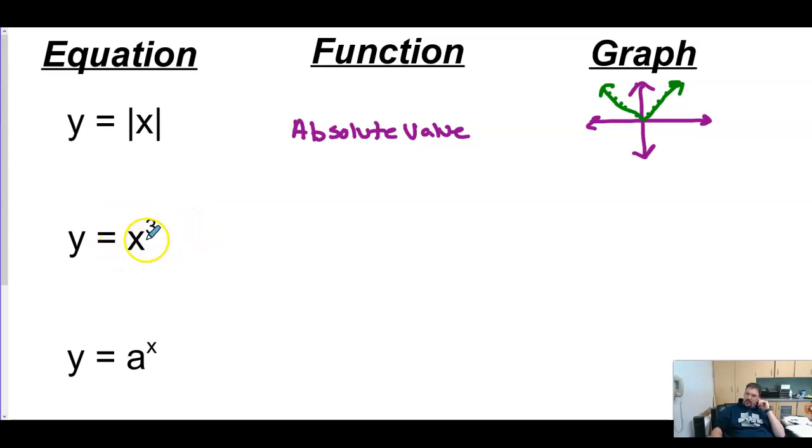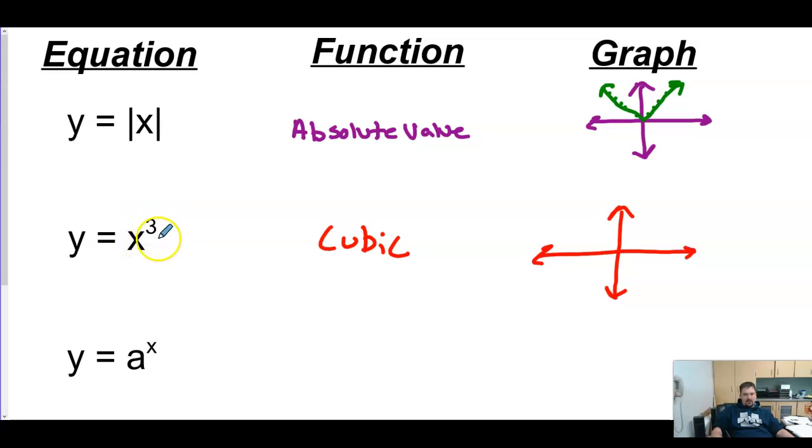Okay, next we have y equals x cubed as our next function. This is known as a cubic function. Okay, so if we're graphing these, just a couple main points. 0 cubed is 0, so that's just right at the intersection again. 1 cubed is 1, so if I go right 1, I'm going to go up 1. And negative 1 cubed is negative 1. So this is kind of what I call the snake graph. If you were to continue to plug in values, you would get a graph that kind of looks like a snake. So cubic graph is like a snake.